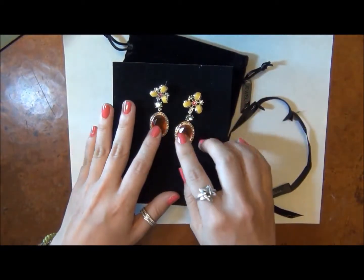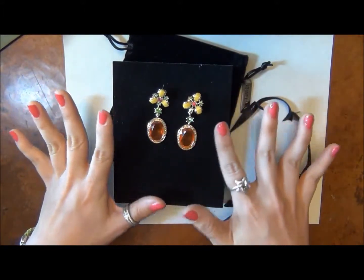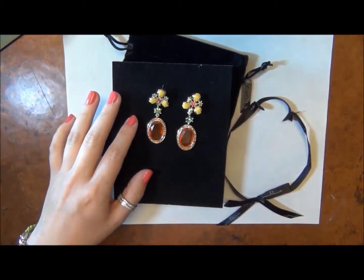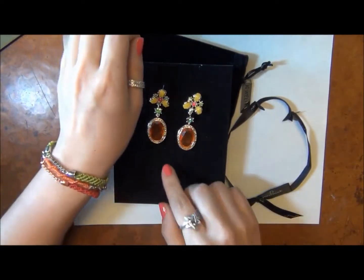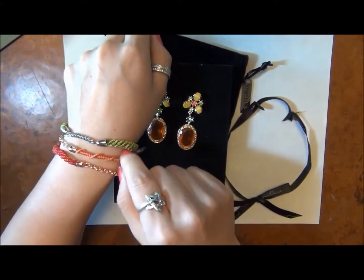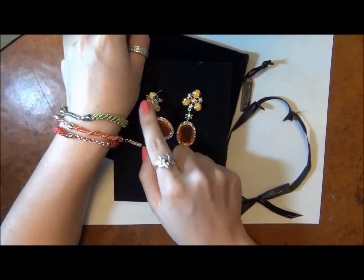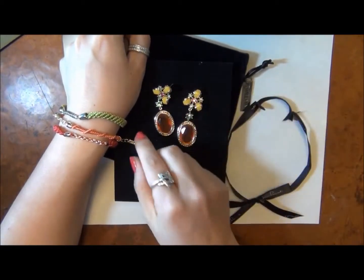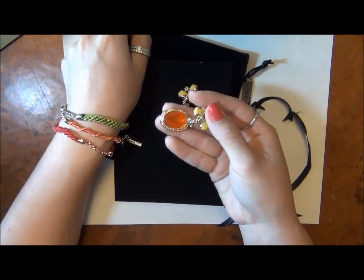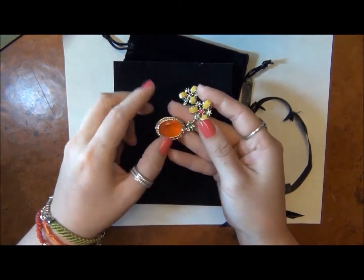I could totally see myself wearing these as that one kind of piece. I'm not super extravagant or super matchy-matchy with my jewelry. But I've been wearing these little friendship bracelets, and it's kind of nice because the bracelets match the colors in the earrings. There's an orange bracelet, a cherry bracelet, and a green bracelet, and it matches the earring nicely where it has orange, yellow, lime green, and the little fuchsia center.